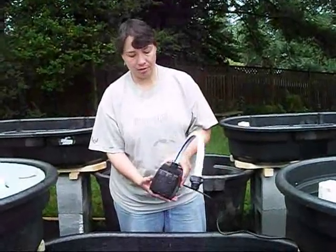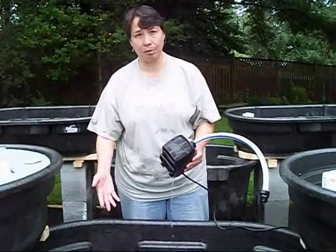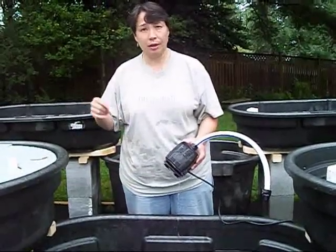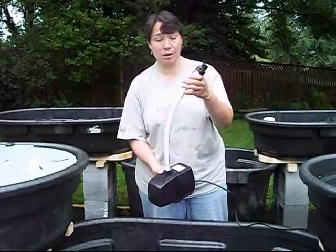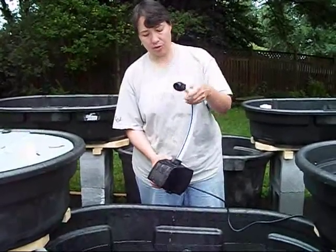So, how do you plumb this thing together? Well, first you're going to want to start off with your pump. In this case, I've got an 800-gallon-per-hour pump because I know that's going to be more than enough to get everything going to the level I need, the flow rate that I need, with these hose bits, and with all the necking down that I'm going to do — I'll show you that in a bit.